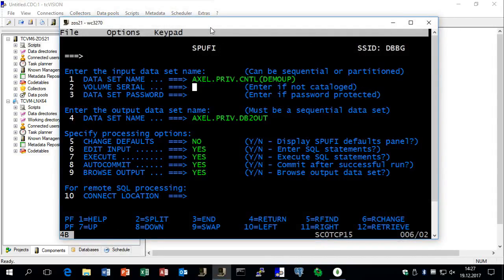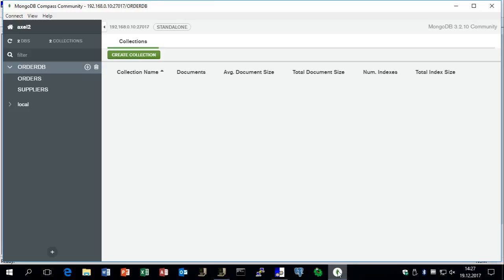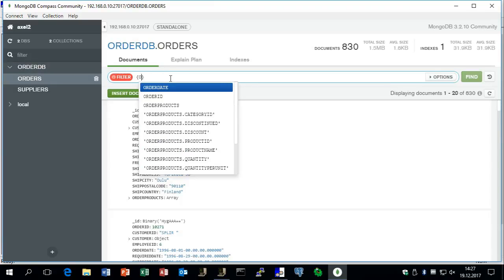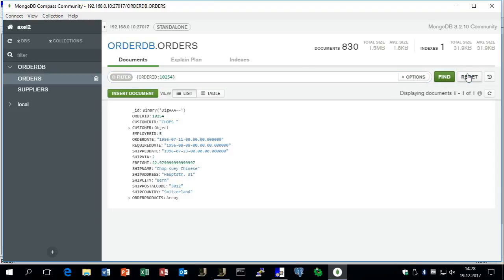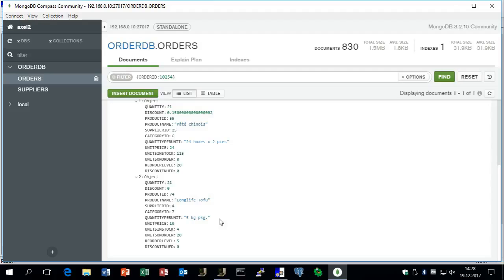For testing, we create change data in DB2. We create a new supplier, double all orders, and cancel the tofu from order 10,254. We look at the data beforehand. The tofu is still there for now.